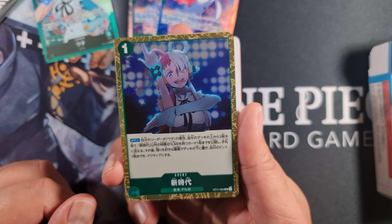Then we've got the big seven cost rare Luffy. This is the non-holo version - the only way to get the non-holo version of this card. It's a rare and it's a blocker - seven cost 7,000 power blocker with no counter. On play: play up to one of your film or straw hat crew type characters with a cost of four or less from your hand. So you can play Brook, get Nico Robin, Nico Robin brings out Law, pay one Don and bring out another Nico Robin. There are combos here to fill your board quickly.